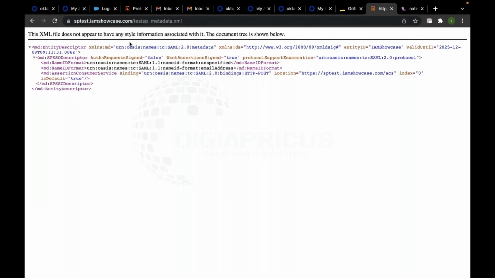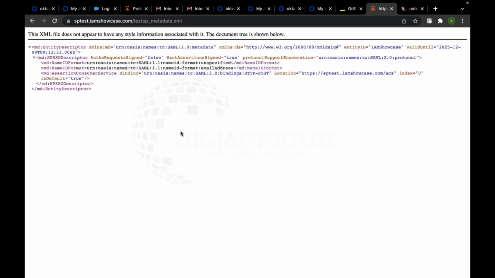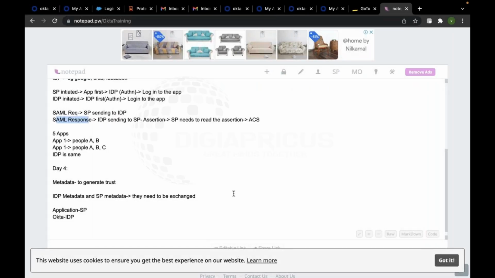Although in scenarios where there would be trust and stuff like that, there would be certificates also in the metadata. Okay, in this only. So those certificates can be copy pasted here and there, but for the time being it's fine. Whatever we are understanding is more than enough. Okay, so you have your entity ID, you have your location, and then you have your name ID formats and stuff like that. Now SP metadata is done. Okay, we don't need to do anything with the SP metadata. We have done SP metadata.